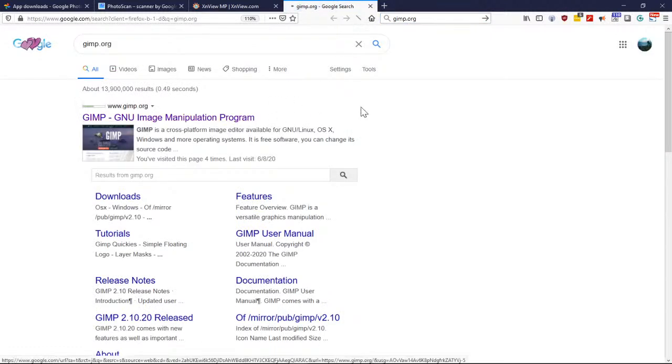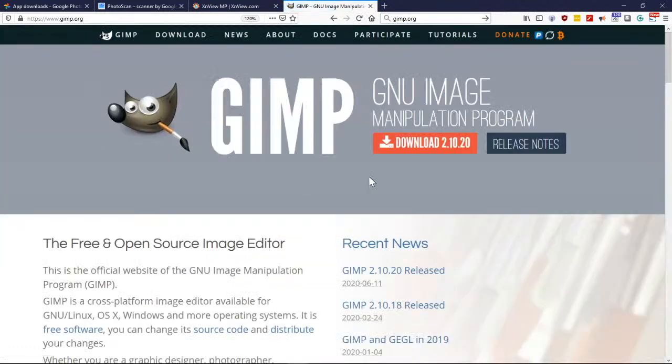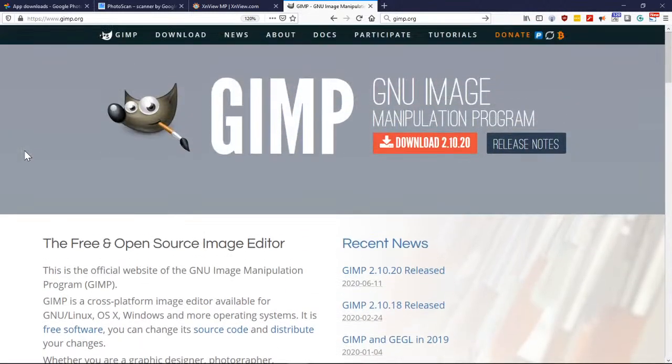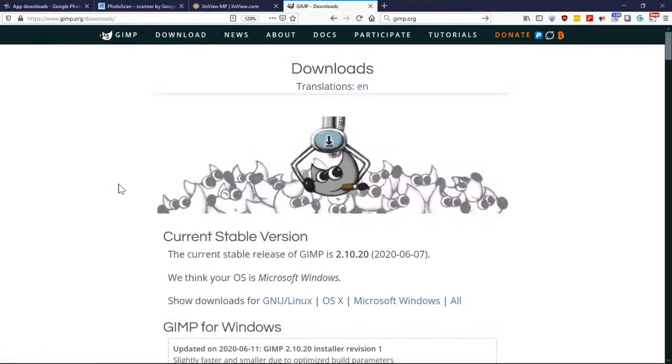So let's go ahead and look at the GIMP software that we're going to be using tomorrow. Okay, so this is GIMP, and I'll have the files that you can download, and I'll put them in the chat to download tomorrow. We're also going to be dealing with layers as well. This is a free program, so I recommend you go ahead and have this installed on your computer.